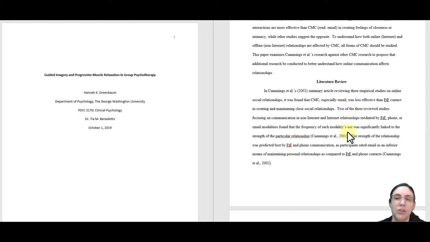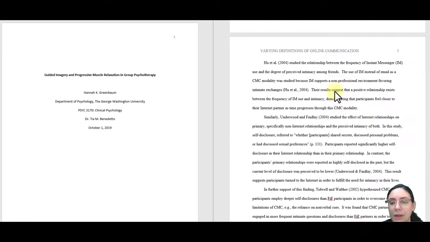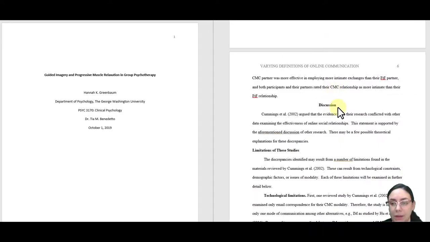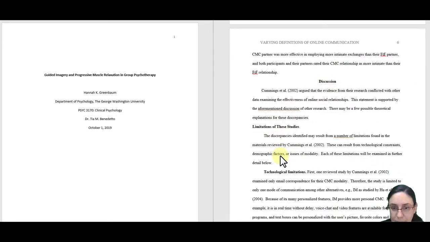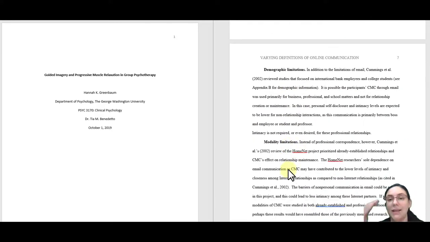I'm going to scroll down. Many times you may need to organize your own essay using different types of headings and subheadings that you do put in bold. And if it's one of those major headings, you center it, and then you scroll down, and you'll see some additional headings, subheadings. Here's an additional one. So these you need to decide with your professor what kind of headings and subheadings you need to use.